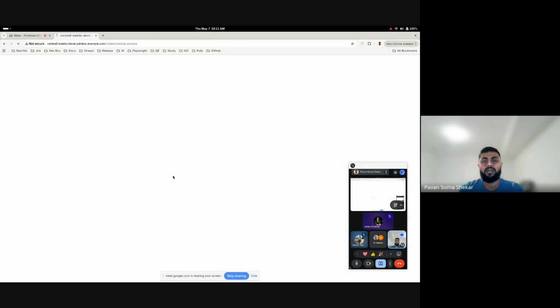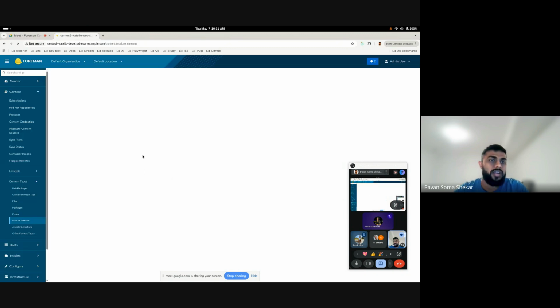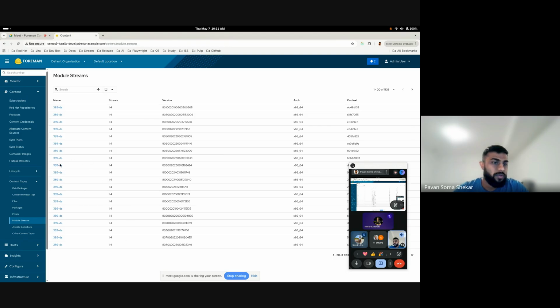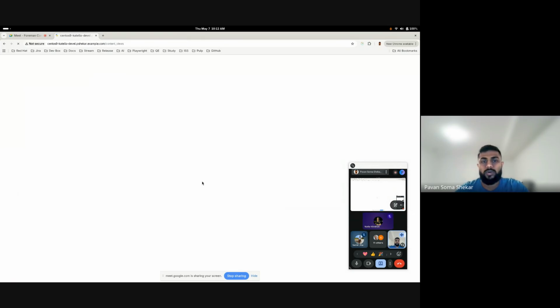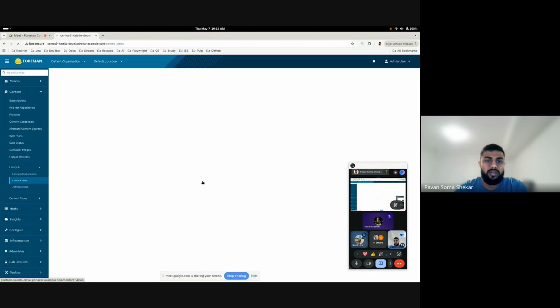So it would display the same table, the module streams table, which we saw earlier, as well as the details page. And also, since module streams is used in many places in our code base, everywhere it is used, routes have been updated. For example, if we try to compare any two versions of the content view and try to check the module streams while we are comparing, it would display the updated PFI table displaying all the module streams we have in that particular content view.